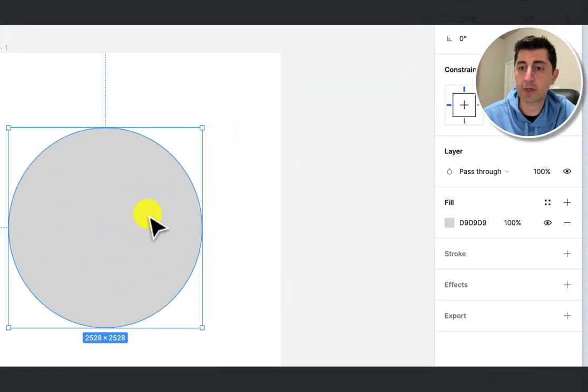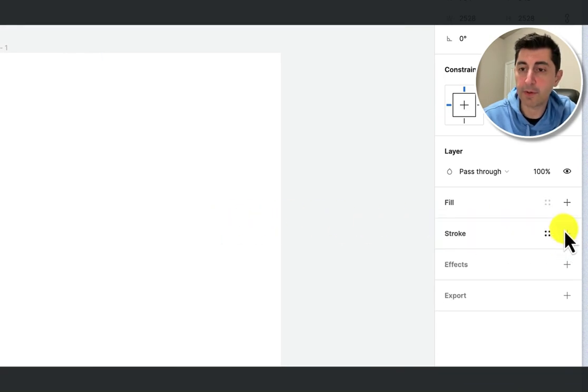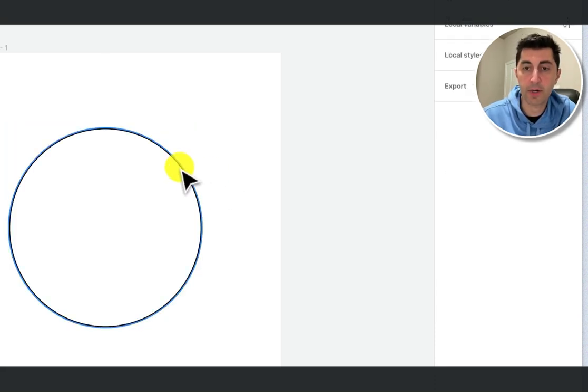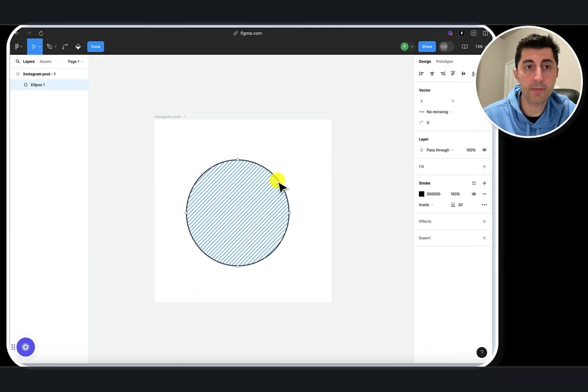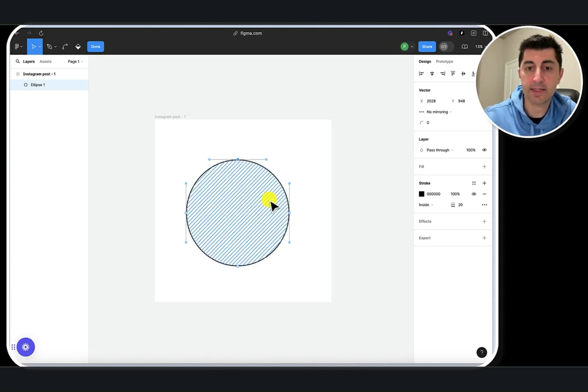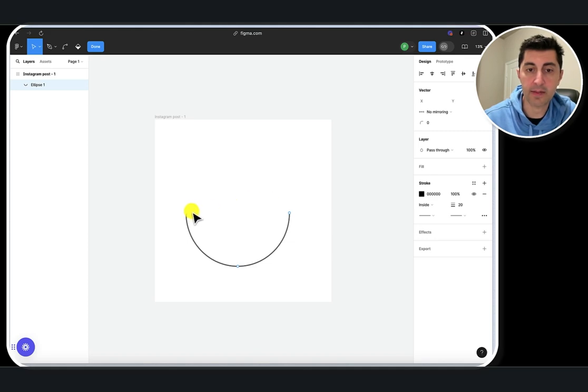What we're going to do is remove our fill and add a stroke. I'm going to make this stroke with a width of 20. Now here's the critical step. We are going to double click our circle, and you're going to notice that we have 4 points on our circle when we've double clicked on it. We are in the edit mode right now. And so I am going to click on this top point and I'm going to hit delete. Then I'm going to click on this left point and I'm going to hit delete again. And so now what we're left with is just this quarter of a circle.